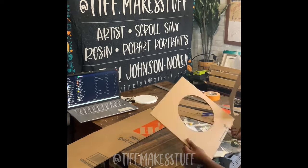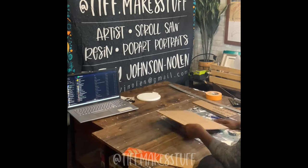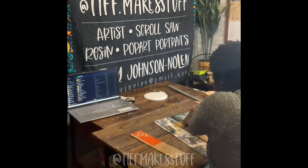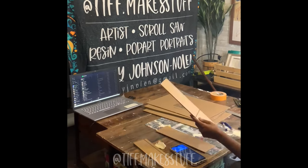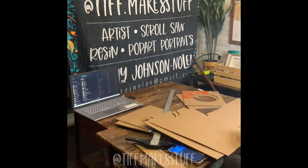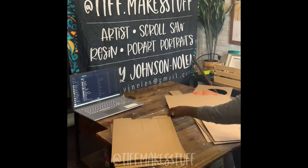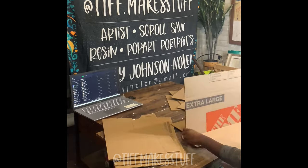So after I cut the second circle on my scroll saw, I went to make the top of the milk carton, which would connect to the piece that I made for their head. So then I wanted to make sure I had all my cardboard cut out and that I wasn't missing anything. So I knew I needed four large rectangles for the sides, two square rectangles for the head, two small rectangles to connect to the head piece to create the angle, and two long rectangles for the top of the cart.